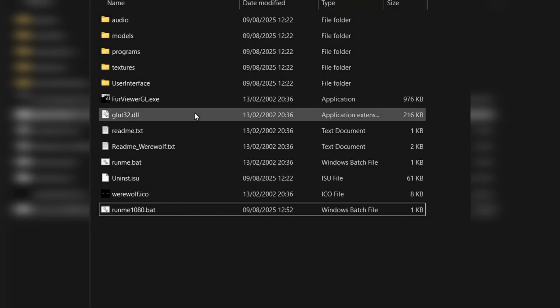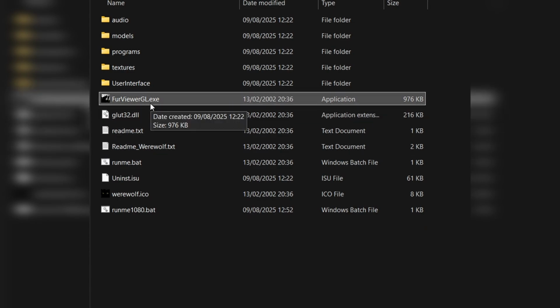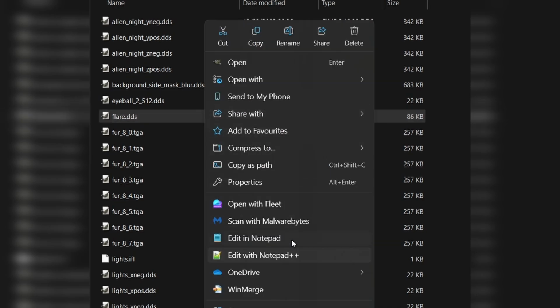So here we are back at the actual file layout. Okay, GLUT32 is to do with OpenGL, so this does run in OpenGL. Oh yeah, it says GL right there, obviously, Fur Viewer GL. That makes sense. No DX mode, which is interesting. Let's have a look in the textures here. So you've got the flare, that'll be the light flare from the street lamps. Yep, almost looks like a photograph. Pretty standard stuff. Full block, transparency applied.